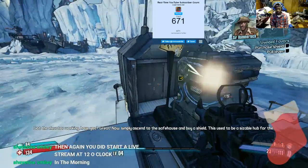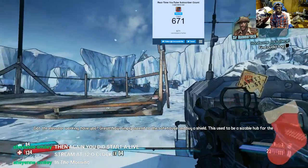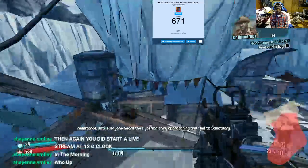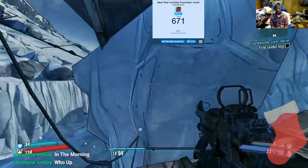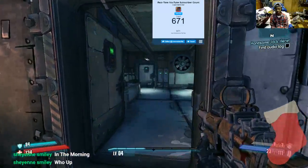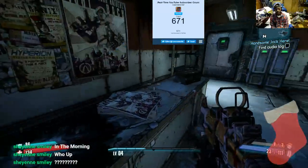Found the elevator working, have you? Great. Now simply ascend to the safe house and buy a sheep. This used to be a sizable hub for the resistance until everyone heard the Hyperion army approaching and fled to sanctuary. What? I guess no one. Get out of here.